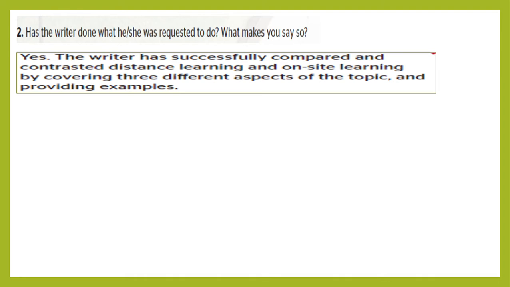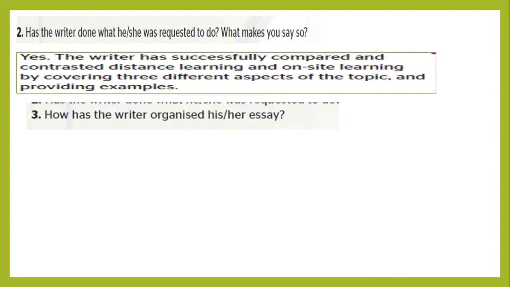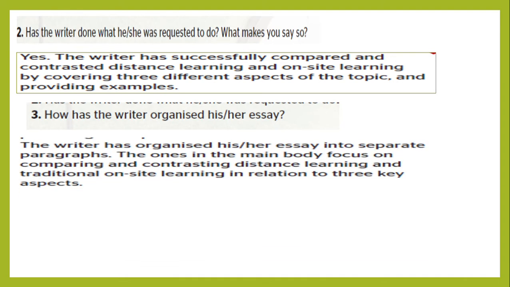Thank you. Question number 3. How has the writer organized his or her essay? As we said before, who can answer this? Well done. The writer has organized his essay into separate paragraphs, into 5 paragraphs. The ones in the main body focus on comparing and contrasting distance learning and traditional on-site learning in relation to 3 key aspects. Okay, that's right.